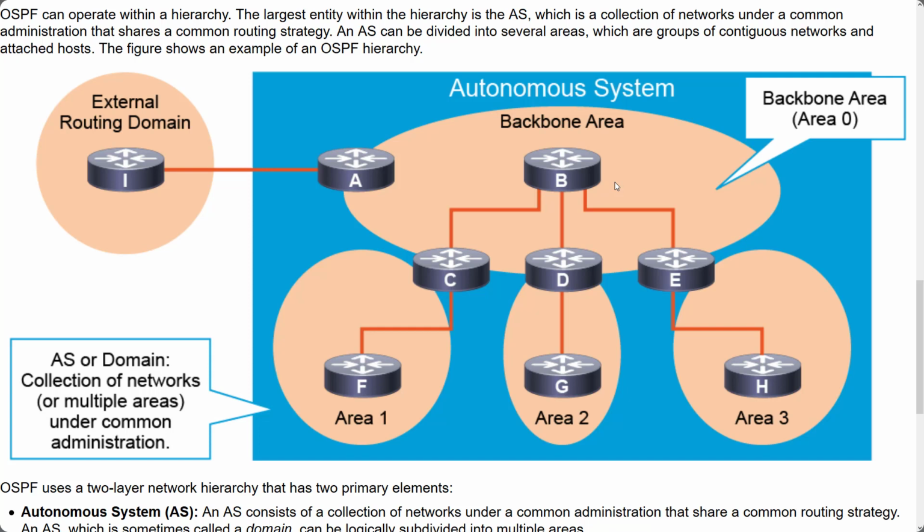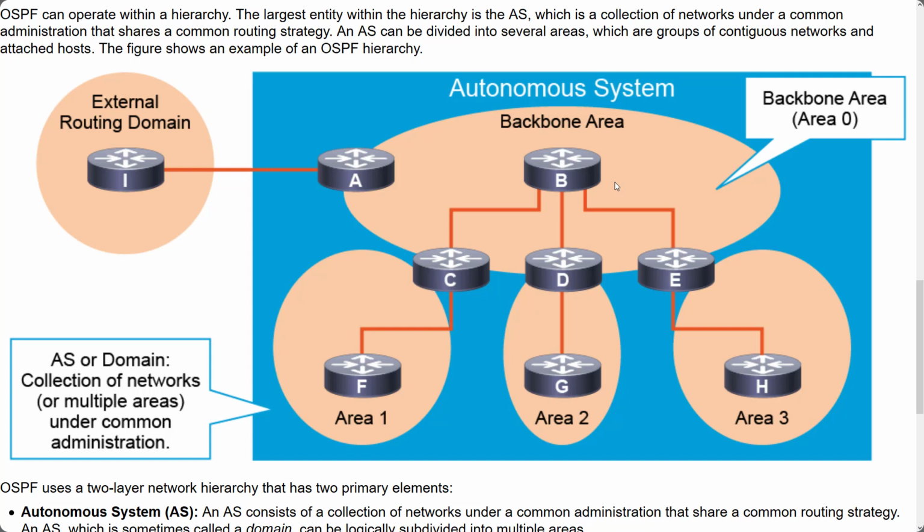When you're running a multi-area design, as we see documented here, you have to have an area 0. Area 0 is the area that allows us to interconnect all of the other areas in the topology. So we call this the backbone for that reason. It allows us to identify how all of the other non-backbone areas get interconnected. Does that make sense? So area 0, there are a couple of restrictions. Number 1, it has to be contiguous. In other words, you cannot have multiple area 0s separated by other areas. It has to be a contiguous area 0.